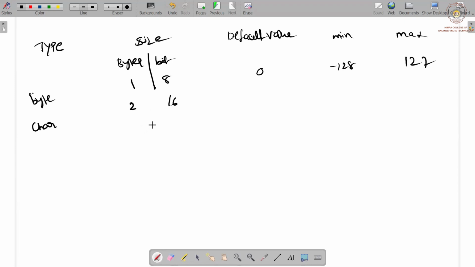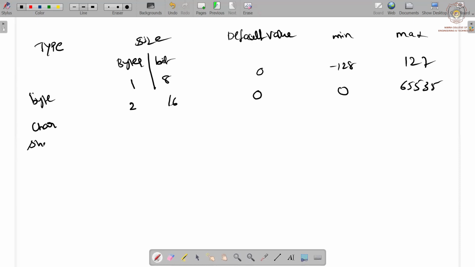The default value for char is 0. The minimum value is 0, and the maximum value is 65,535.